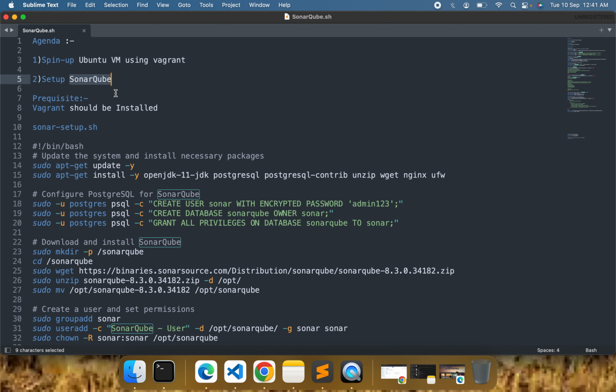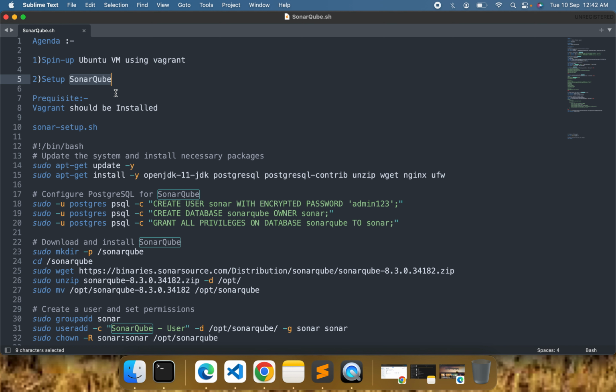Basically SonarQube is a static code analysis tool. There are other languages as well wherein you can do static code analysis. In case of Python, you can use Pylint. In case of Swift, you can use SwiftLint as well.